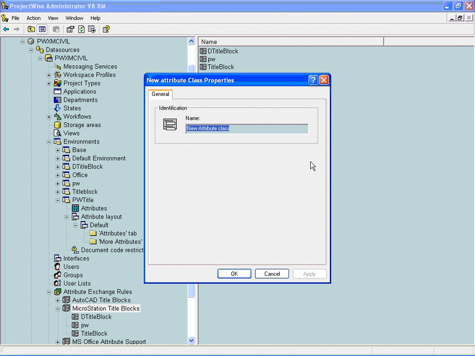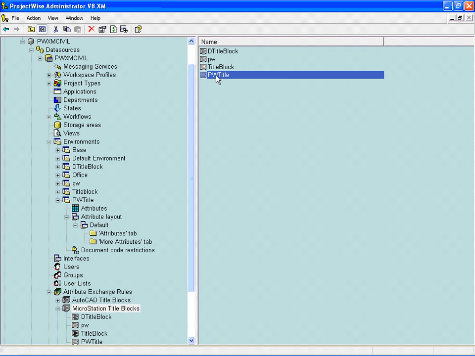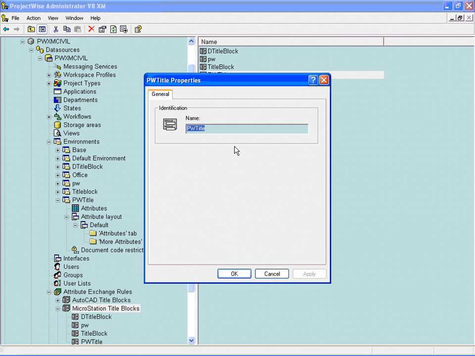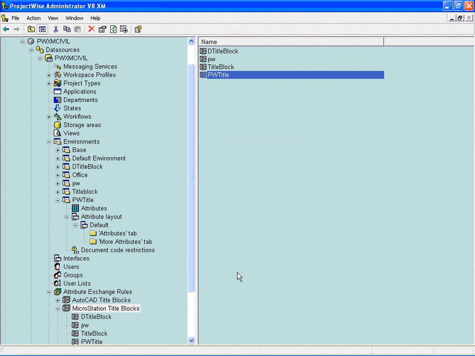And again, I'm going to keep my naming consistent, I'm going to name it PW title. So we can see that the new attribute class has been created. And I'm going to say OK.